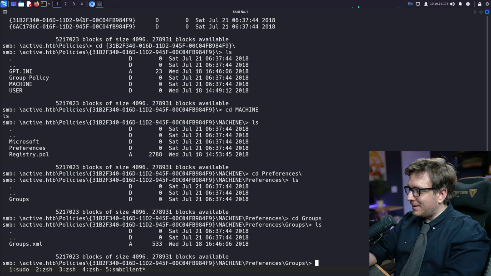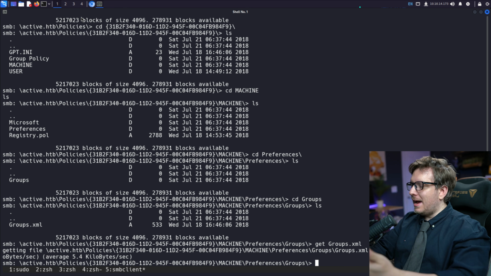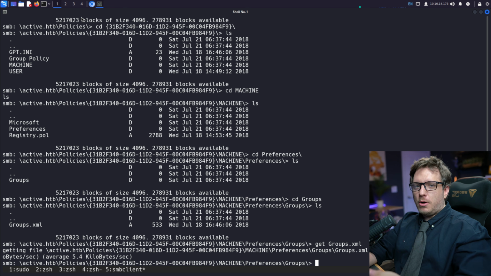So I'm assuming now that we're in the groups folder, we're getting a Groups.xml, and that's pretty standard for an old 2008 server. From here, we can't cat this because we're logged in through the SMB client, but we can do a get Groups.xml, and that's going to download that file onto our machine wherever we initiated this smbclient.